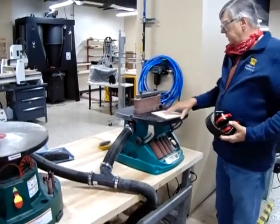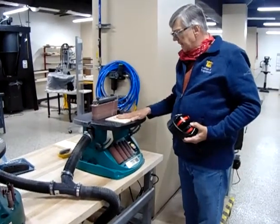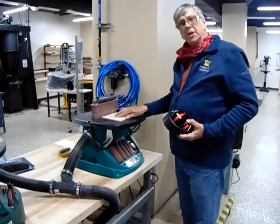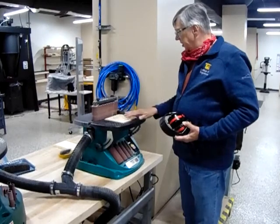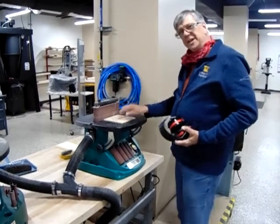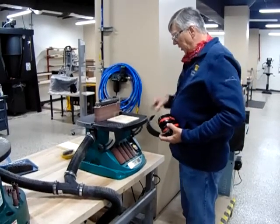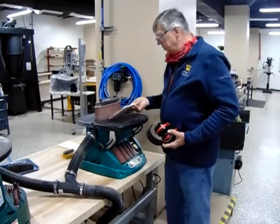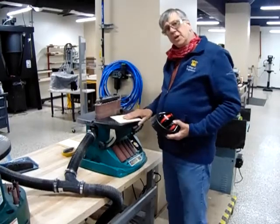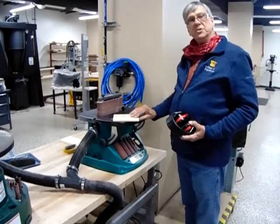So while running this belt sander, you do want to make sure that you hang on tightly. So hang on to your stock, a good grip on the stock, and don't push real hard against the belt sander, because if you push hard against the belt sander and you're hanging on lightly, it will end up going across the room and possibly hitting someone. And the other thing I didn't do, but you could do this, is to put the piece of stock on an angle a little bit and knock off the burrs. But then we also have a sanding station to help clean up the surfaces as well.